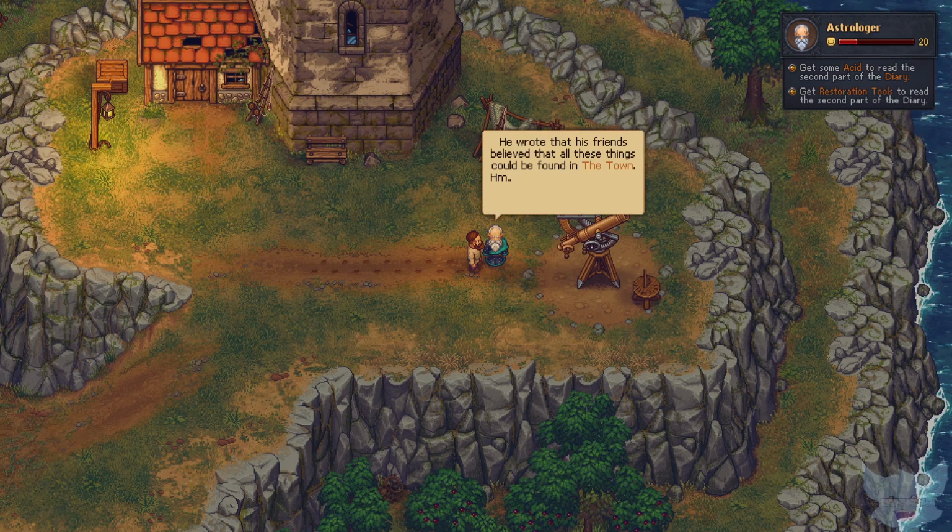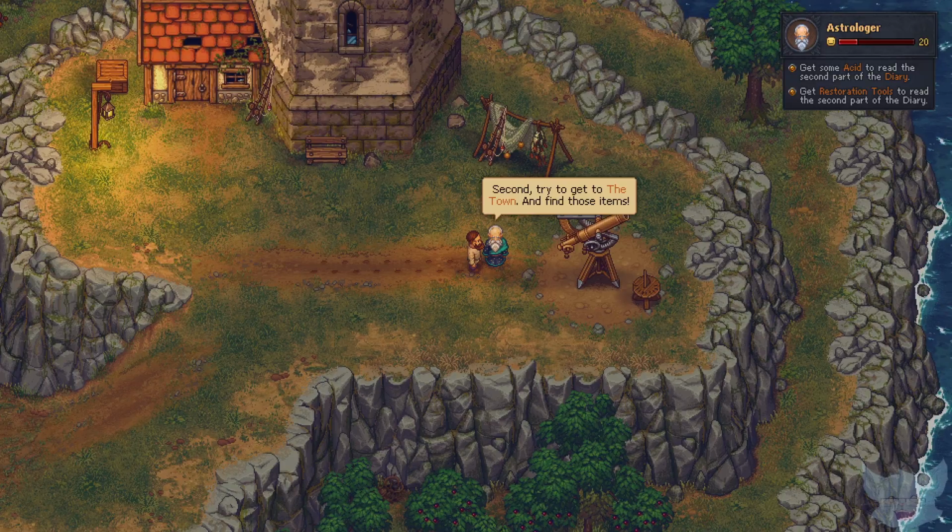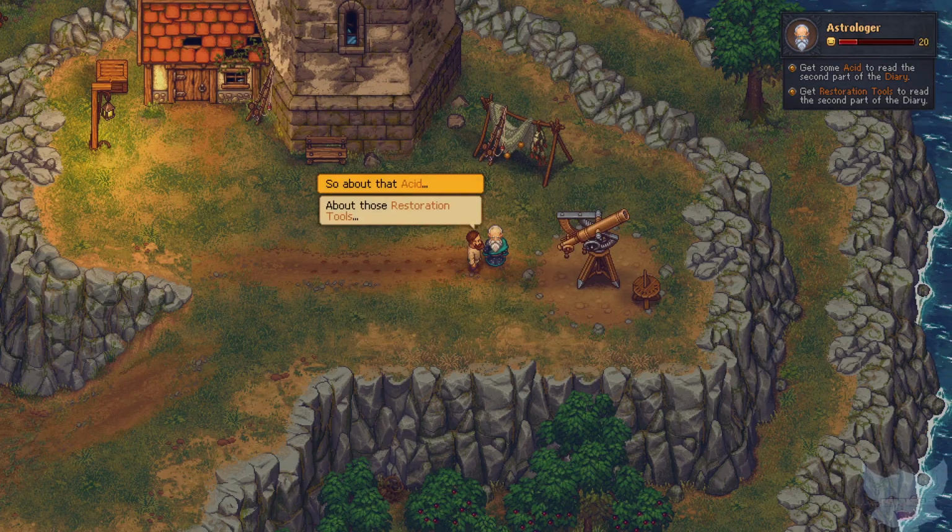He wrote that his friends believe that all of these things can be found in the town. I don't know this, but he wrote that they were the soul of the town. It all sounds like a delusion to me. Magic. What nonsense. If I were you, I'd start with something you can see. First, I'd check the pedestal near the portal. Second, try to get to the town and find those items.